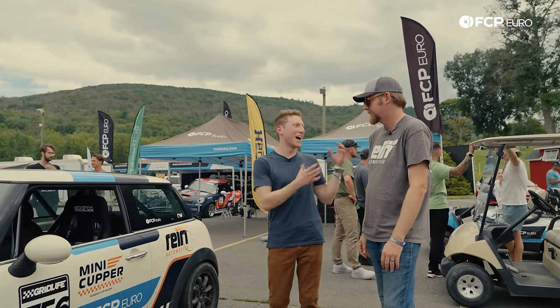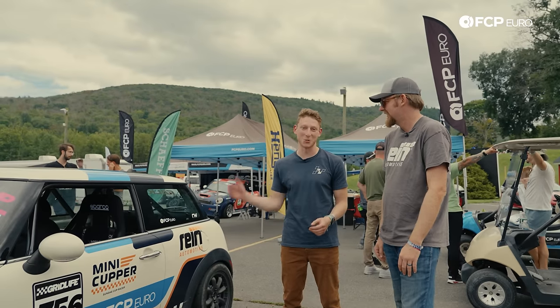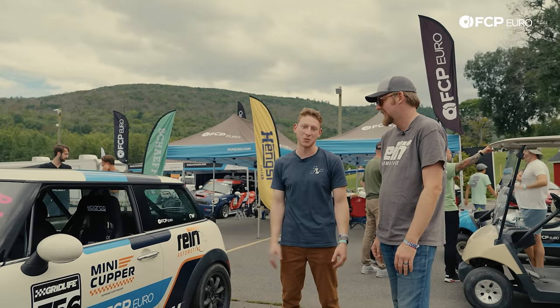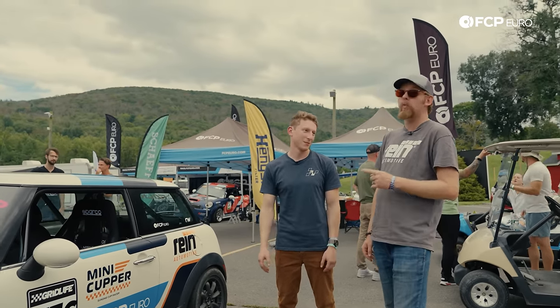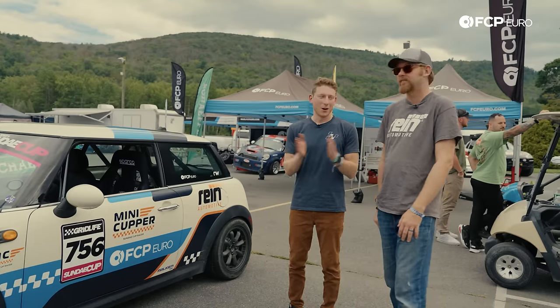I have an allegiance to the Fit because I own one, I built it, I've been running it for 2 years, but this is probably the way. I'll just say it. It's faster in a straight line. I'm way more confident in the suspension, the drive dynamics. And it looks really, really good out there too. It looks much better. The CRP Rein orange, the FCP Euro blue together as one. It just looks right. It's awesome.